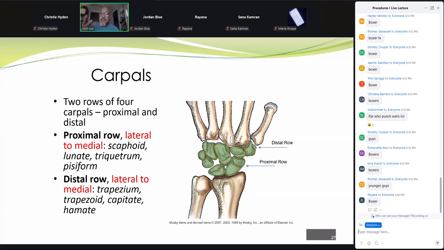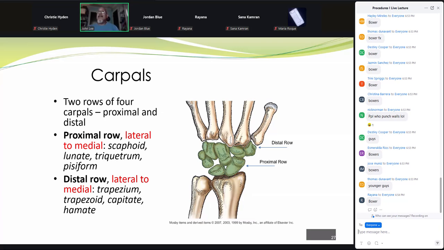So the T's, since there's so many of them, you've got to kind of compartmentalize. Proximally, we have the triquetrum. Distally, we have 2 trapeze. Okay, we've got the trapezium and the trapezoid in the distal row. Another thing to add on to that, both of those trapeze, last letter of the alphabet, Z, distal end of the wrist. Okay, distal row.